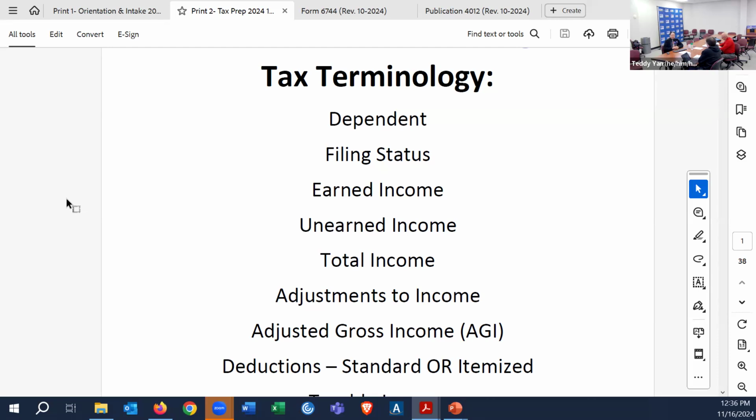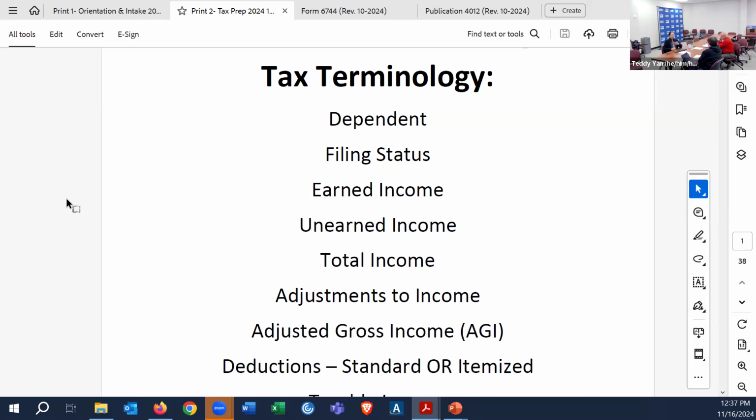Once you've determined who can claim whom, or who can be claimed by whom, then you move on to filing status, which is very broadly just what are the broad buckets of life circumstance that this taxpayer falls into. There's a couple different ones, in order from best to worst, generally speaking. There is married filing jointly.